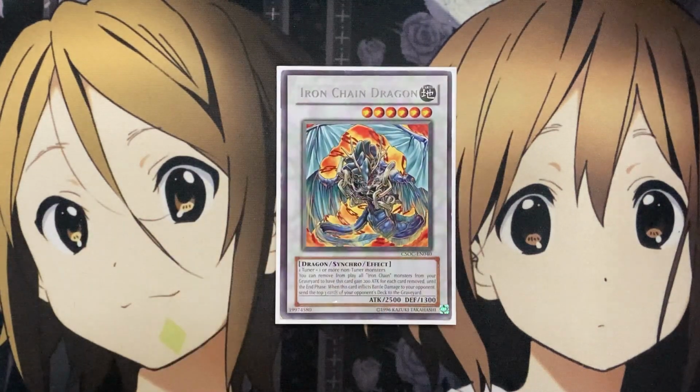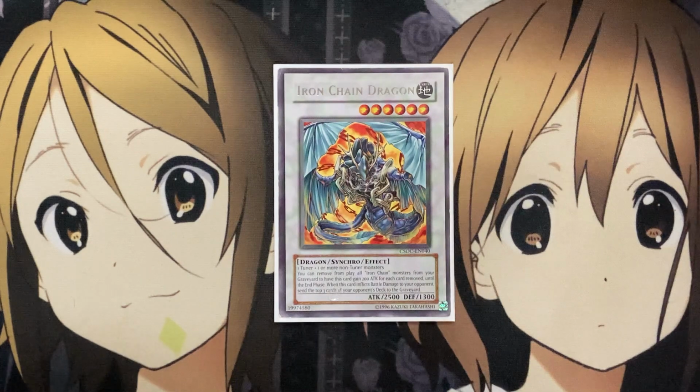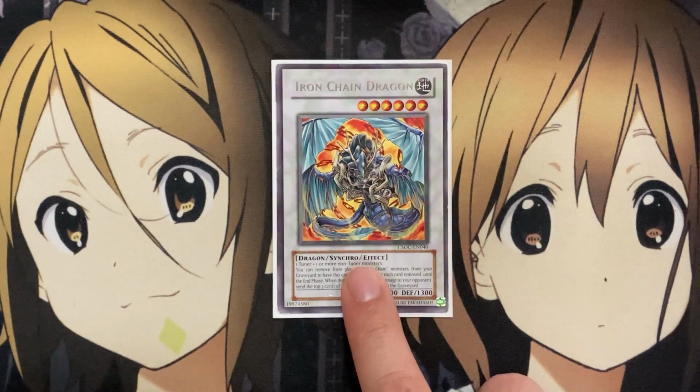Our main go-to boss monster is Iron Chain Dragon. I believe this card saw way more play than its actual main deck counterpart in a lot of decks when early synchro monsters were released. You just need a tuner and a non-tuner to make it. You can remove from play all Iron Chain monsters from your graveyard to have this card gain 200 attack for each card removed until the end phase. And when this card inflicts battle damage to your opponent, send the top 3 cards of your opponent's deck to the graveyard. So this one especially helps for that setup.